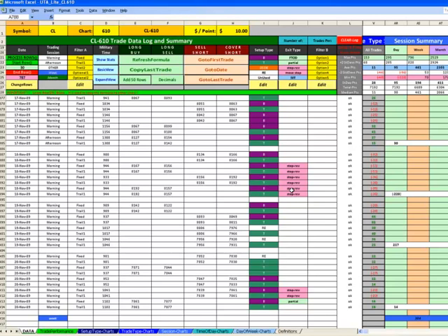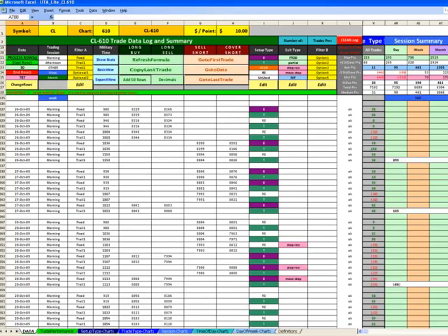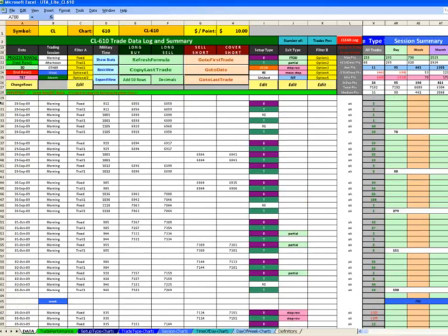All right, so let me get that question answered right away. Let me just scroll up to the top. You can see there's a lot of trades in here. You always want to leave line number 29 blank. This doesn't make sense to you yet, but it will as I start showing you how to use this. You'll see on row 28 there's a green row and a little statement in red that says leave 29 blank.